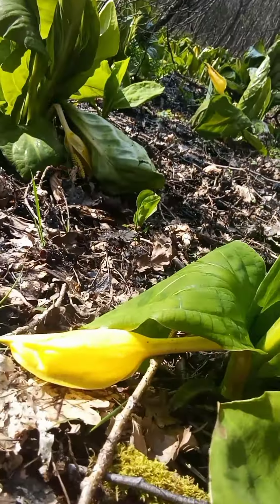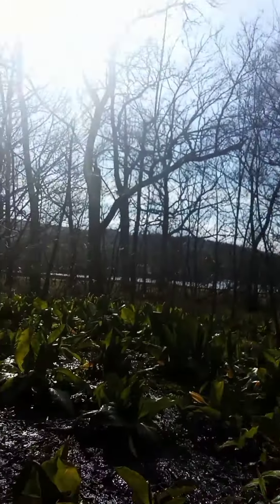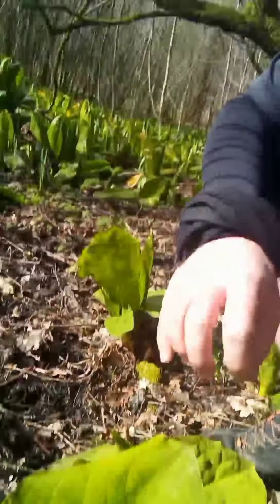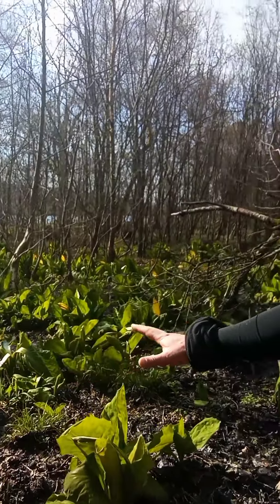What happens is it actually takes over. The seed coming from these yellow flowers spreads really easily, which means it can distribute its seed very quickly and very easily to fill this bog. This plant grows massive leaves and those massive leaves lock out the sunlight to the native Scottish species, so any other bog type plant can't grow because this stuff is taking over.